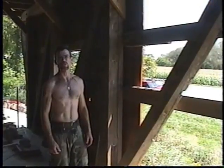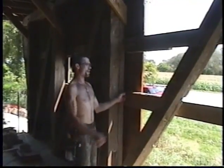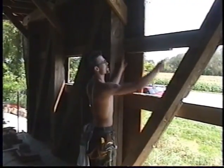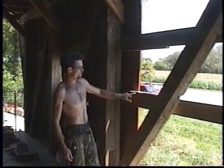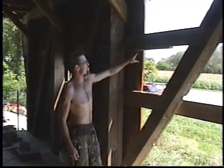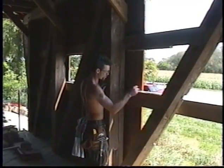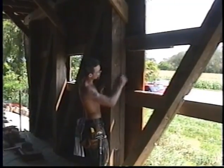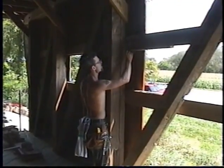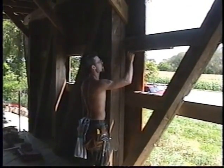Instead of cutting off the windows after we got the siding up, we're going to pre-cut the siding before we put it up to the window. So I've got a block on the bottom and the top because I want the bottom edge of the window to come up 3/4 inch above this 2x6 and the top to do the same. So what I'm going to do is mark the top edge with my pen and then mark the outside edge of the window where it's going to be, and I'll just connect the lines and cut it with my saw.